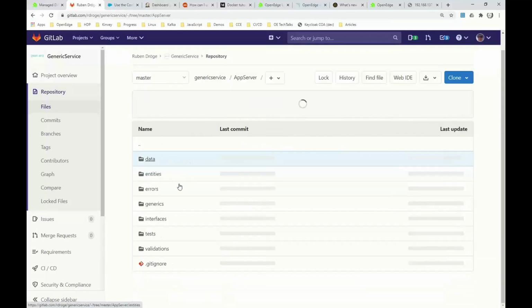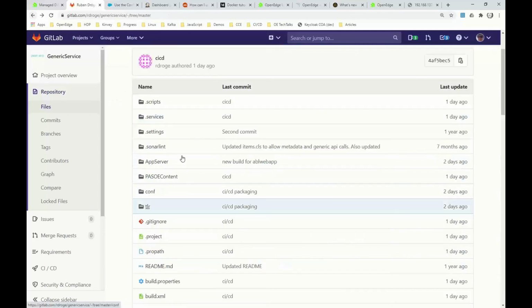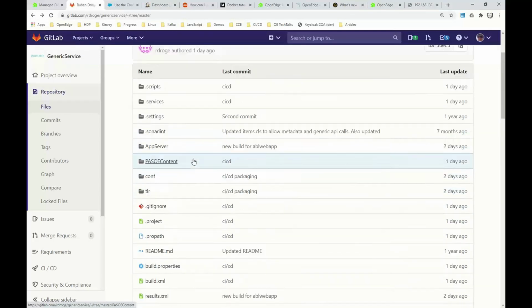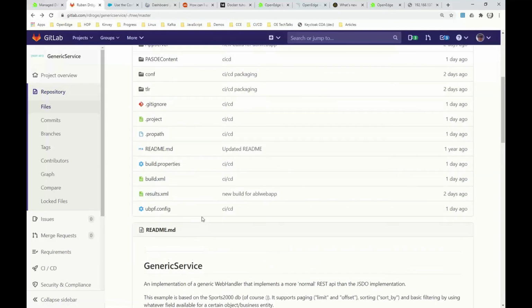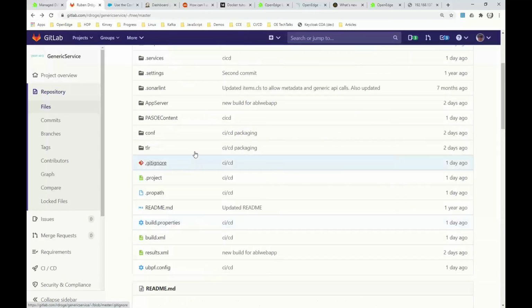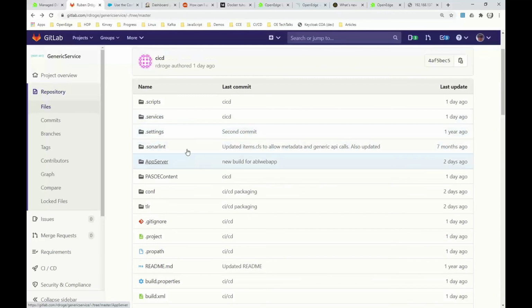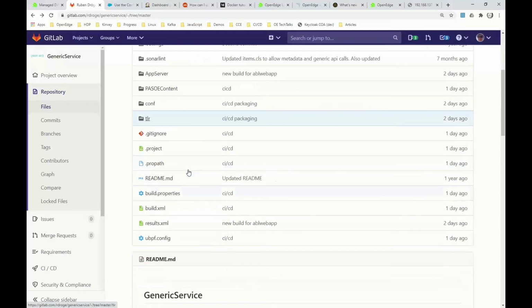So that's the first part. Obviously, there's source code involved here. And at the end of the day, this is an API which will give you a more normal REST API than, for example, the JSDO implementation. So we should be able to test it at the end and see whether we can actually use that API running in the container. So this is from a source code perspective.